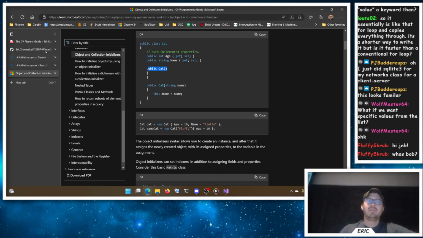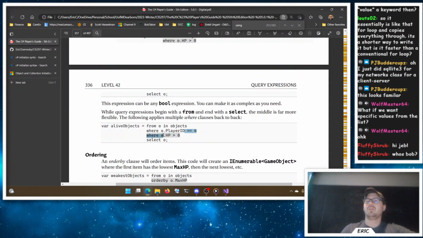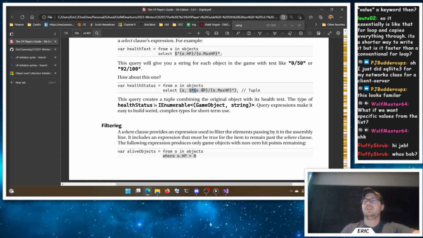So in his example, as you go through the game objects, maybe I want the ones where their hit points are greater than 0, or for a specific player. We can then get all the different objects that we need to care about for this particular game. We can do something with them. Or let's get their hit points. How about the current hit points divided by max hit points? That's the percentage. We got lots of cool things we can put in here.